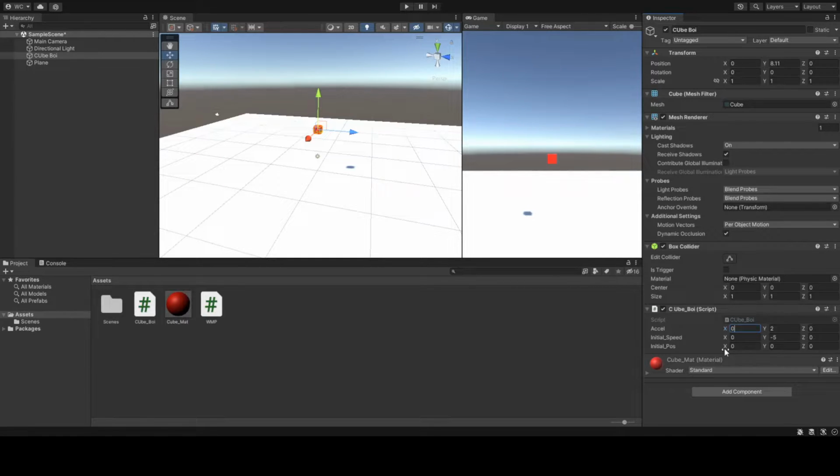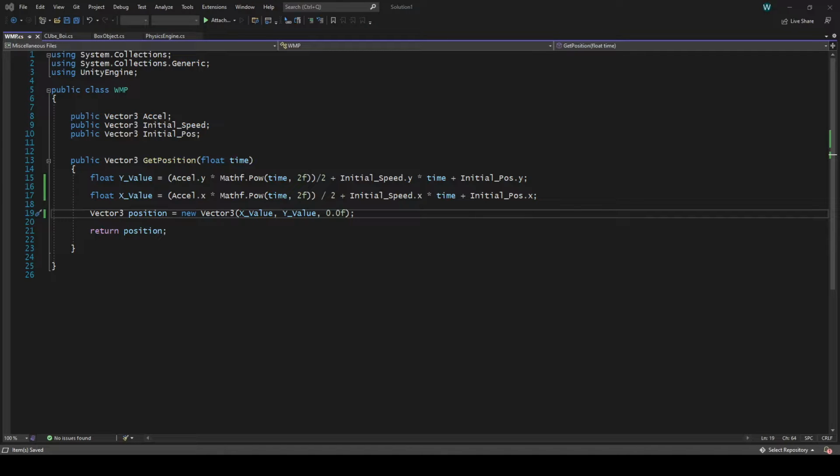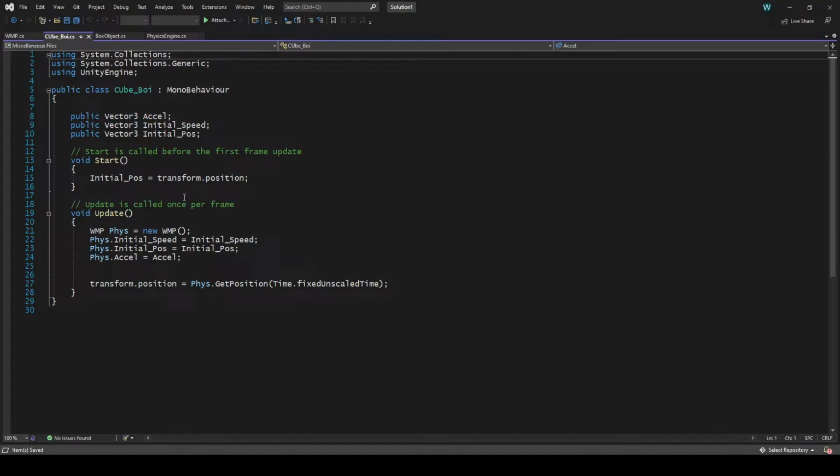But here's the thing. Just realize this. We haven't yet changed anything within the CubeBoy game script, right? Because we changed the physics itself, yeah, but CubeBoy isn't calling on it. So, let me just double check. Always double check if you have everything right. So, double check if we have CubeBoy all set up for these new and improved physics that we're adding in here. So our initial position is equal to our transform.position. That's all fine.